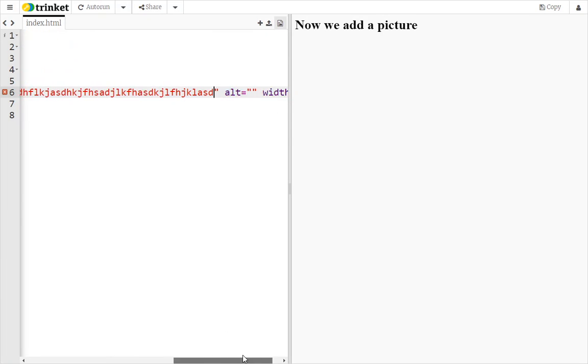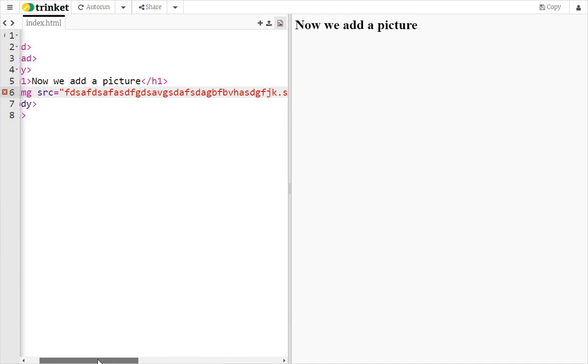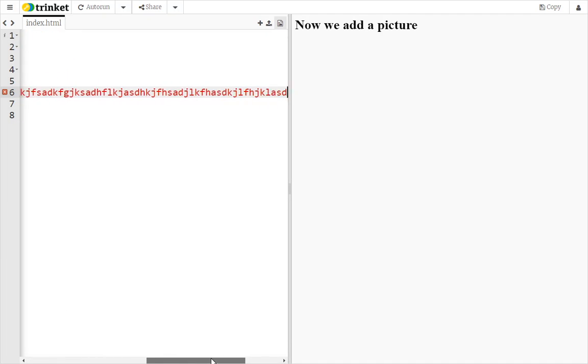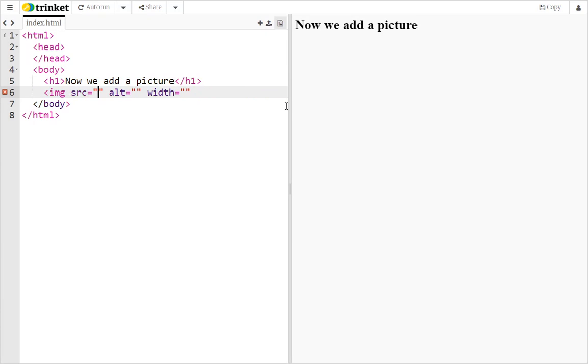And then they're like, why do I have an X here? Like, I have the source, I have the alt, I have the width. Why do I have this? And it's because you don't have this. So that's why it's important to just do the whole entire tag like this. Done and done. I have everything I need. I can start filling out that tag.